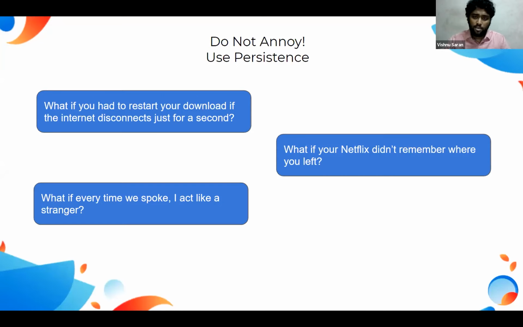So use persistence: store the session in a database and try to retrieve the session, try to understand the context when a session is resuming. I think that would be very helpful, and it's going to be much more productive, keeping in mind the user's time. The user would have that feeling that this voice bot is actually smart, and is intelligently understanding where I left off, and it's able to give me contextual responses rather than going through the entire process of recreating the dialogue again. So persistence is another thing which I highly recommend in your voice application.